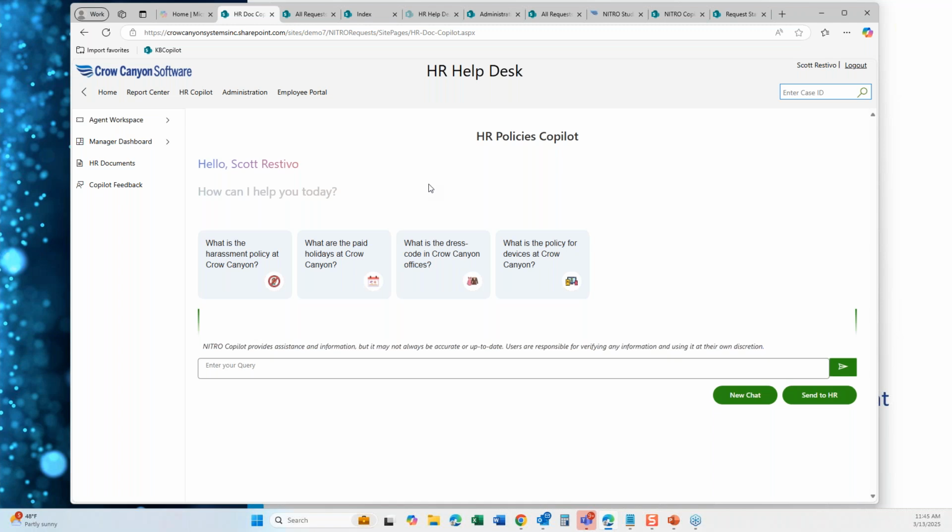And eventually, and not even that long in the future, our whole NITRO Copilot can operate outside of the M365 stack, and the interface would show up like it's showing up here on the screen, inside your SharePoint or inside Teams. In fact, this does run in Teams. I should have shown you that, but this runs inside of Teams also. But the mechanics of it, the Copilot mechanics, as I was saying, and the data sources are outside the M365 stack. They could be other places.